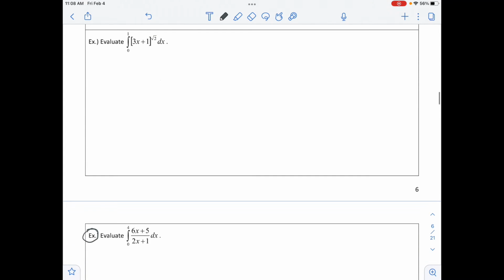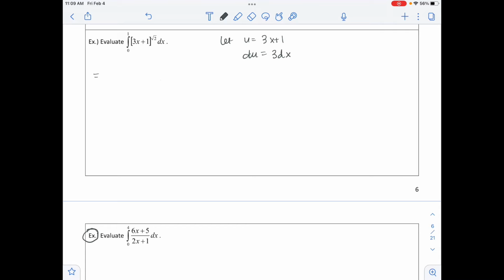So this is just like what we had before, where it was a value raised to an exponent, like to the 4th or to the 5th. And since it's not just a variable raised to it, it's a function, 3x plus 1, I know that we dealt with those by using u-sub, so I'm going to let u equal 3x plus 1. That means that du is equal to 3 dx.